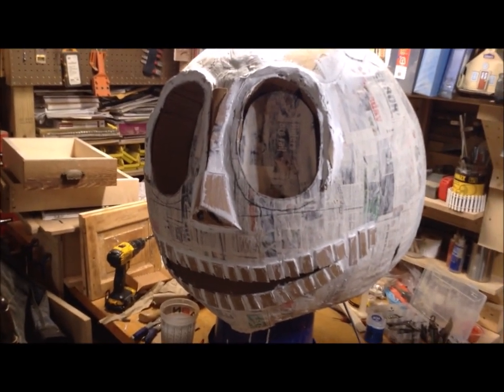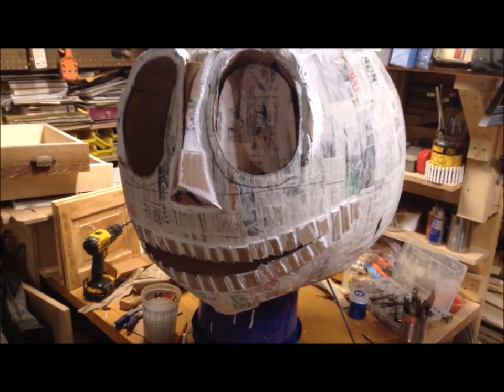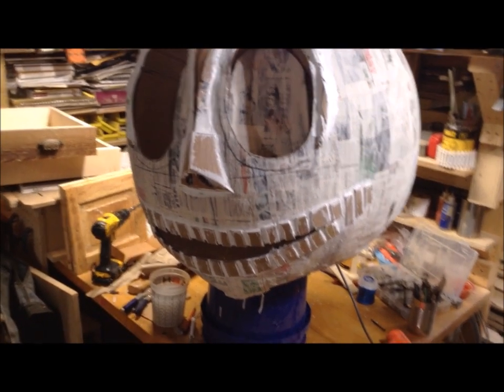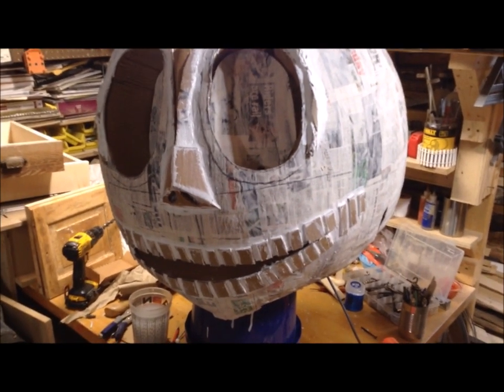I probably won't wait until it's perfectly dry. And then I'm going to mix up the batch the same way I've been mixing it up. Have strips. They'll probably be smaller because I'm working with smaller areas. And start applying that.